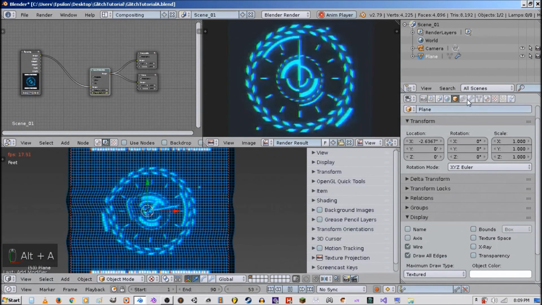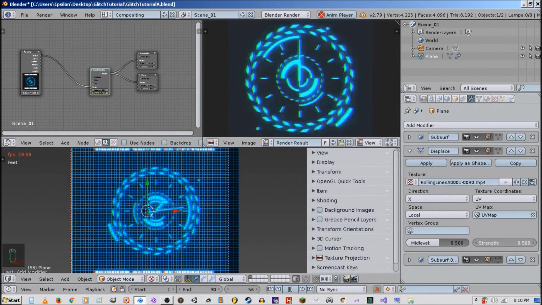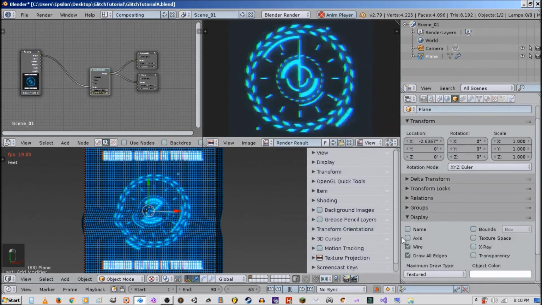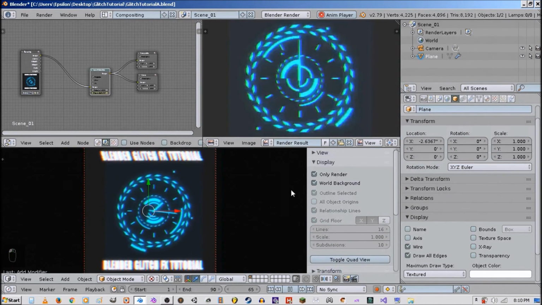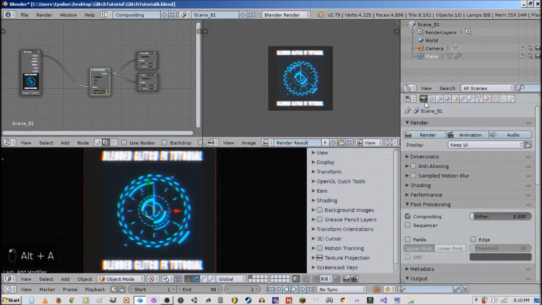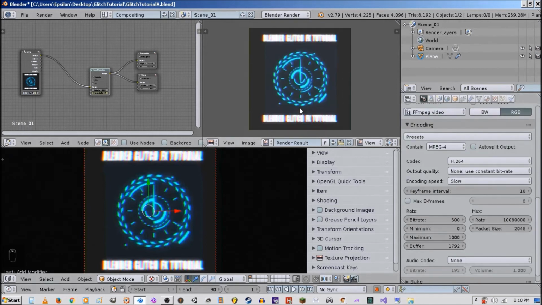Now we're going to adjust it. You can crank it pretty far with that. All right, I like the look of that. So let's render this out again. Same settings. Now, if you're doing some production work, you want to go way higher with the bit rate. I'm just doing this low for demonstration purposes.